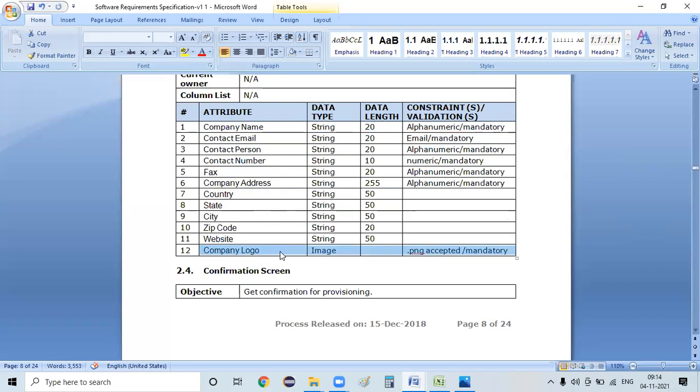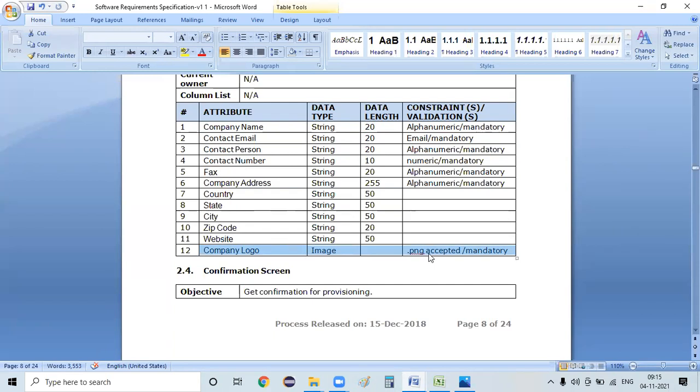The requirement is saying that company logo accepts only image, and that too it should accept only the PNG file itself. Can you please tell me the positive test case for this, Deepa? Yeah, it should be an image. It displays only an image. That is one positive test case, and it should be only PNG type. That's fine. Yes, that's correct.